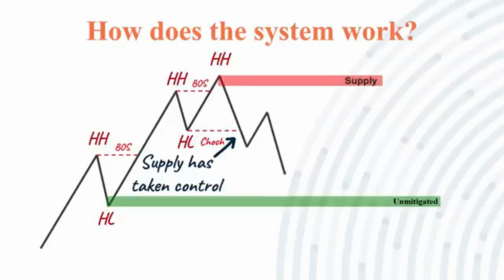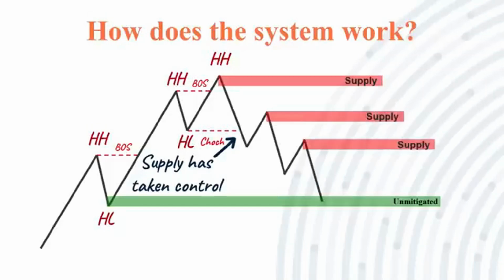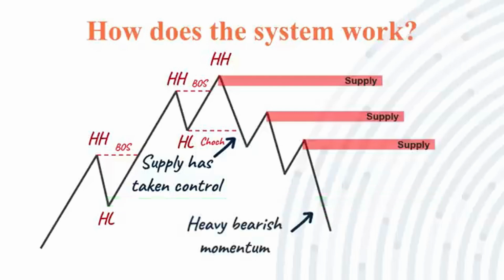Then, the price continues pushing down, creating supply areas until we reach the next unmitigated demand area in front of the price. Now, after reaching this level, we have a fight between supply and demand, and we witness three common scenarios in the market. In the first case, the market breaks the demand level, indicating a heavy bearish momentum. So if the market returns to the supply area, we could go short aligned with the dominant downtrend.